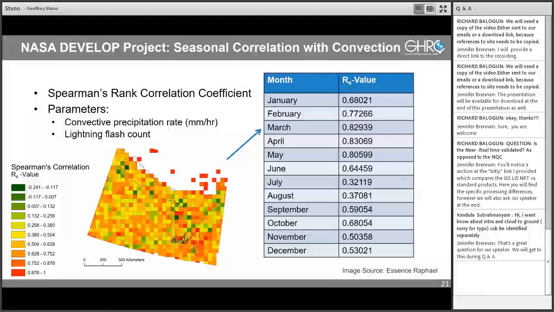But we see on a month-by-month basis, those correlations are highest in March, April, and May. Typically, when you look at this on a climatological basis, this is the non-monsoon or pre-monsoon season, where you're going to have more thunderstorm activity. Once you go into the monsoon season and the later months of the year, you have more precipitation, but it's generally more stratiform, more consistent rain over a longer period of time, and it's generally not as convectively active.